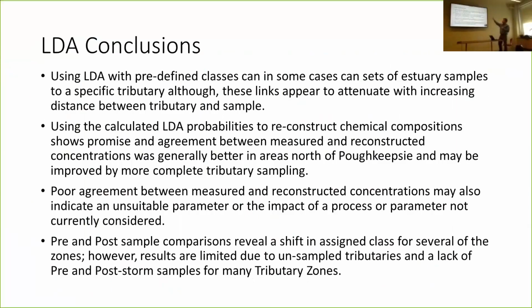Using the tributary information to constrain this technique is useful, I think. It tends to fall apart the further you get away from what you're calling your end member. So it would be very interesting to try this with information from some of the lower tributaries where we see changes in the system. It also suffers a little bit in the reconstructions when your tributary samples don't actually encompass the estuary data. If you have a mismatch in concentrations, it's very hard to reconstruct it. But that may be just a function of getting a handle on the variability.